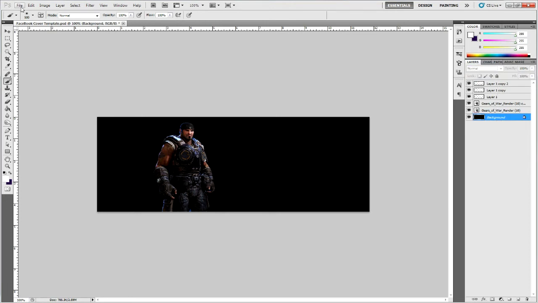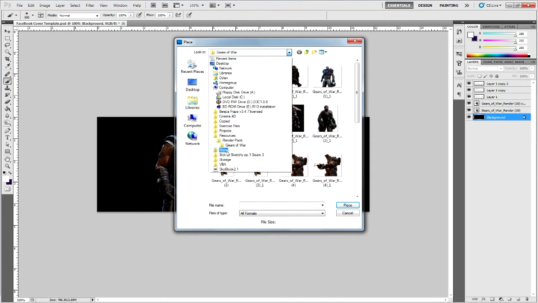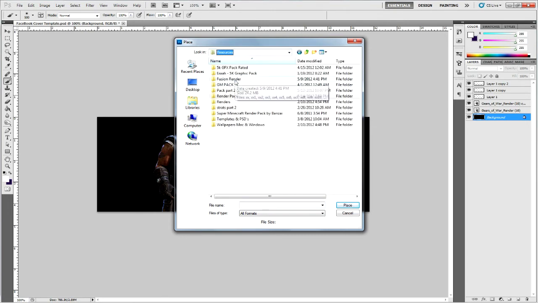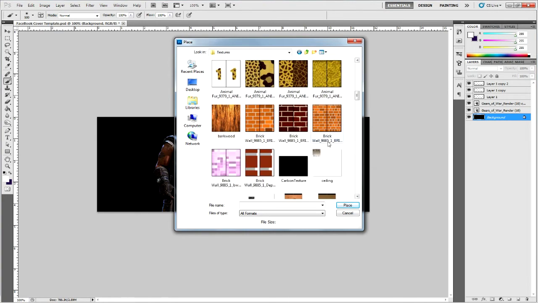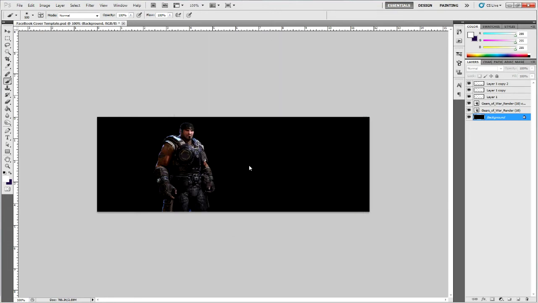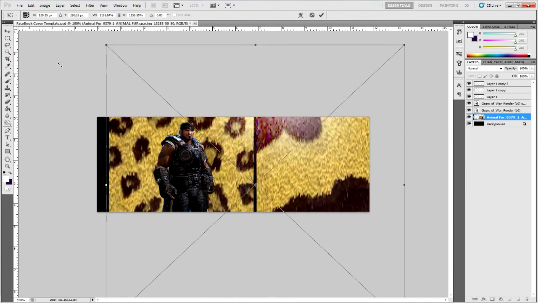Then let's just throw a texture back here, that way you can actually see the lighting that's going on. Otherwise, the majority of the lighting does not show up. Let's just put on some random texture. Put on this one. Don't ask me why I'm doing a leopard skin texture, because I really don't know. But, oh well.